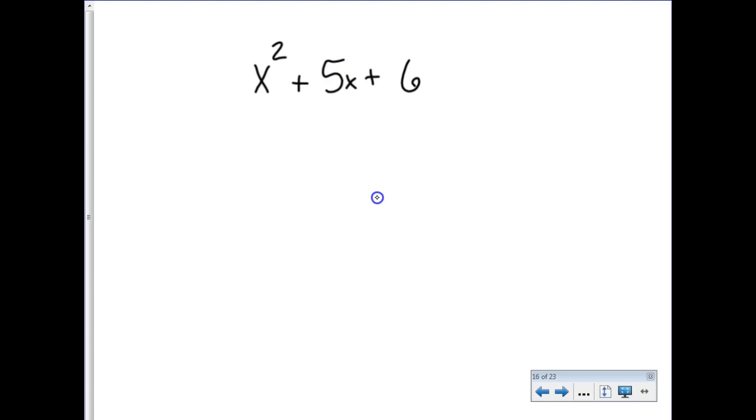So when you guys first started to learn how to factor, your teacher taught you about diamonds. Remember learning about diamonds? And those factoring questions were like the really easy ones, and the thing they all had in common was that this first number was a 1. So if you are looking at an easy factoring question, there is a pattern that always applies. And that is this last number here is the product of your two factors. And what's this number here? It's the sum, kind of. Well, we'll talk about it in a second.